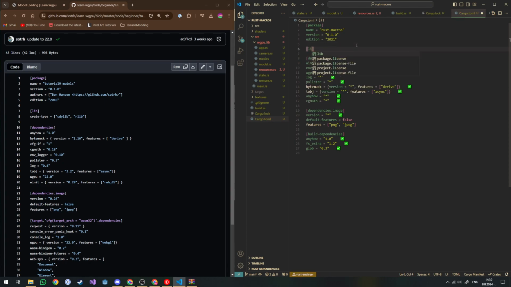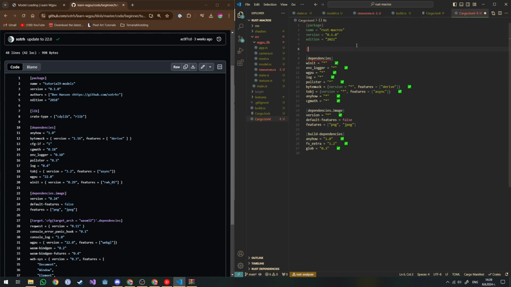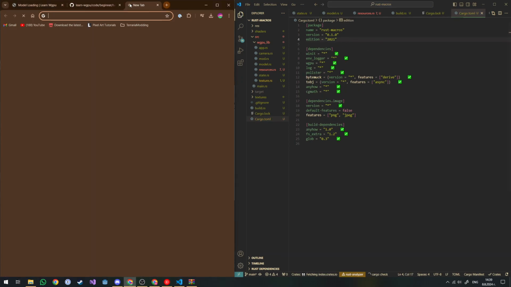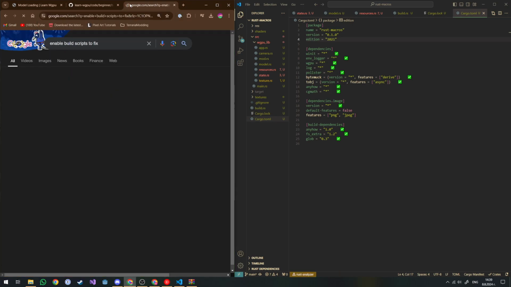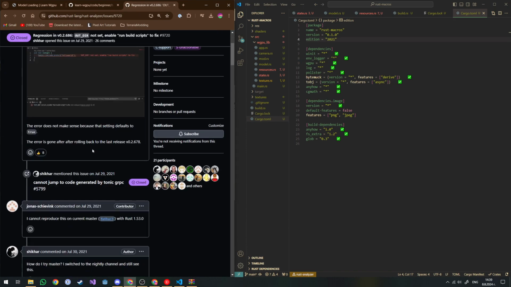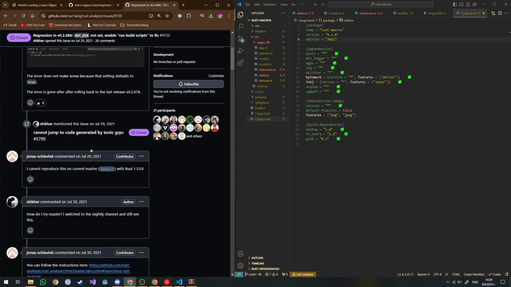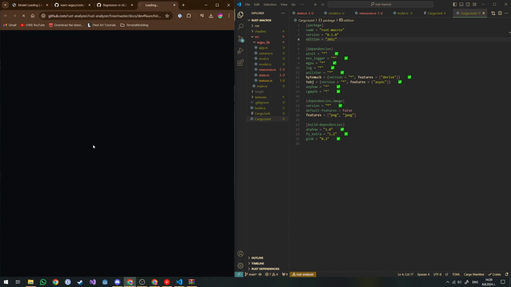Maybe something like this, lib build script, nope. Enable build scripts to fix. We follow the instructions here.